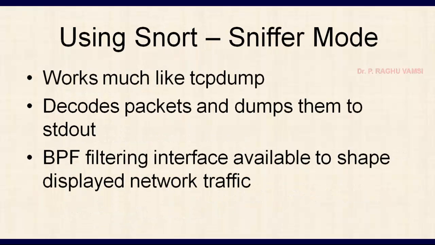And using Snort in the sniffer mode, it works much like tcpdump, just as I told you. It decodes packets and dumps them to stdout. So by default, it will show you on the standard output what packet is coming, what the impact of that packet is, and whether the packet matches the pattern that you have mentioned in the rule or not. It will be displayed onto the standard output, that is on your console.